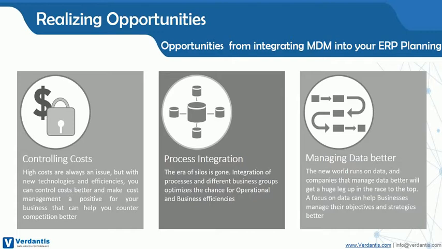And that gets us to the third and final point, which is managing data better. I think we're all accustomed to separating data from information. So for us to control costs, we oftentimes need to integrate process to remove redundancy. To remove redundancy, I need better flow of information. That information comes from data. Managing that data, or ensuring the quality of that data, drives better information. So in many ways, this is a closed loop scenario.